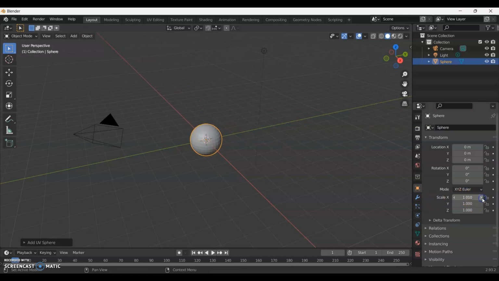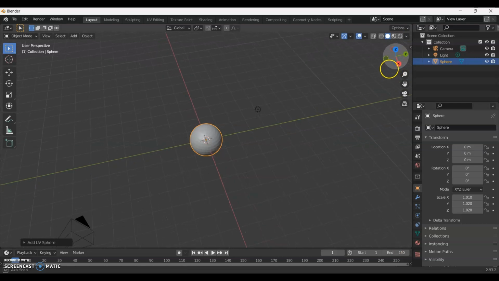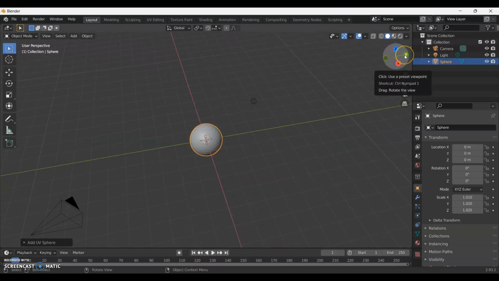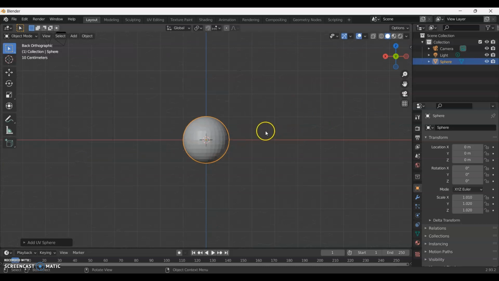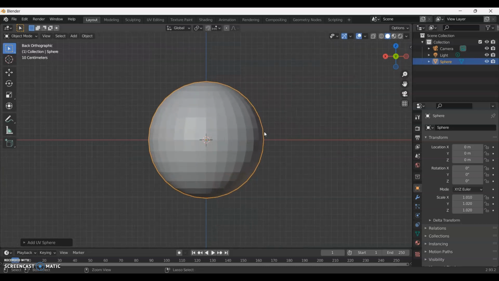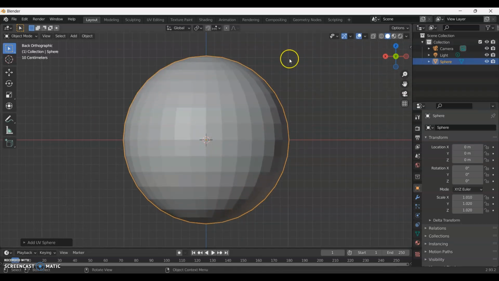Once you choose this option UV Sphere, towards the right side you will have the scale of X, Y, Z where you can change it according to the length, width and height. Once you are done with this, under the toggle, I am clicking this option Y in order to change the perspective into the Y axis. So this is how the perspective will look when you click the Y axis.